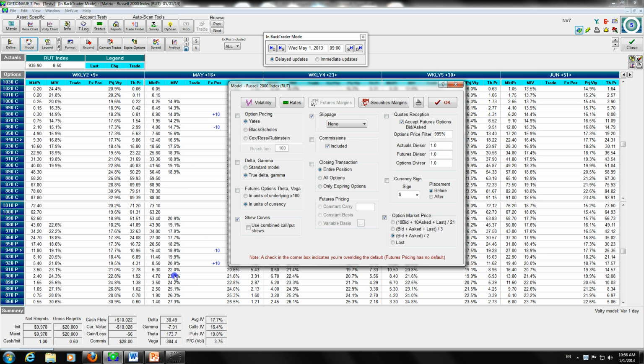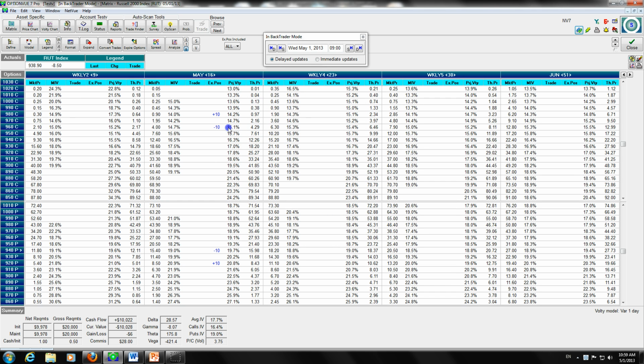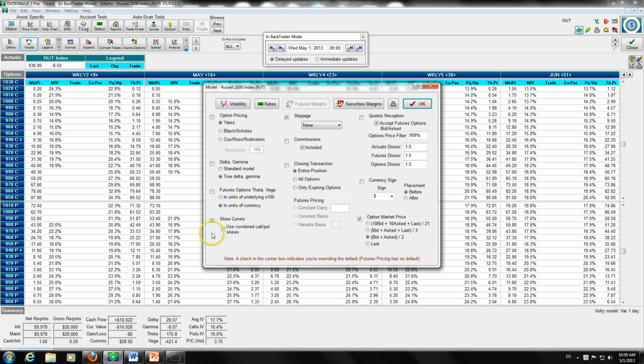We don't need to combine these because, in stocks that are priced very low with only a few calculated MIVs, you then need to combine them to get a smooth theoretical projected volatility skew. So what we're going to do is uncheck that, click OK, and now instead of a 17, we're down to a 15.1. So if you're dealing with a matrix with a lot of calculated MIVs, make sure that that is unchecked.